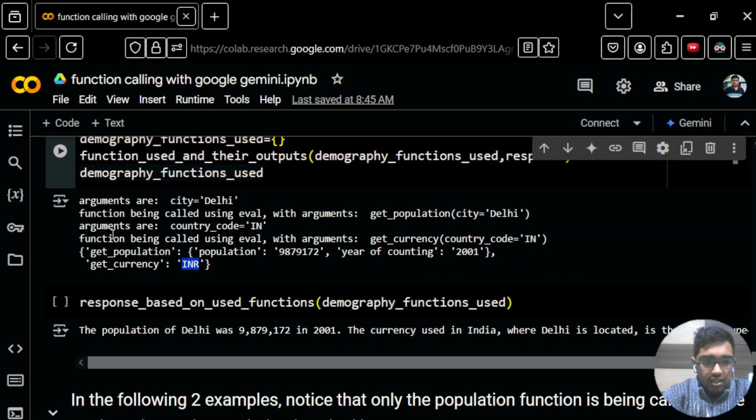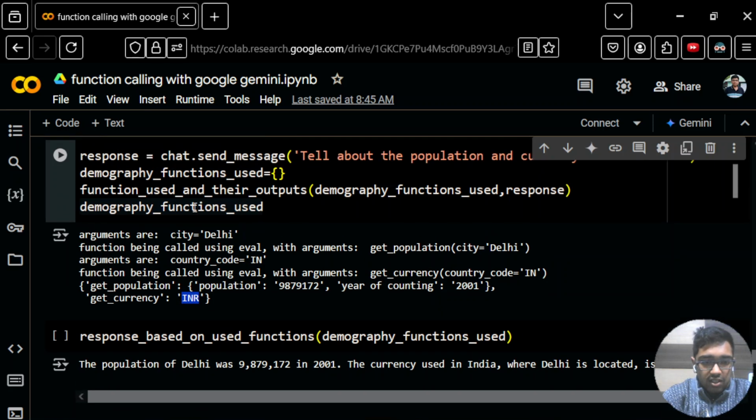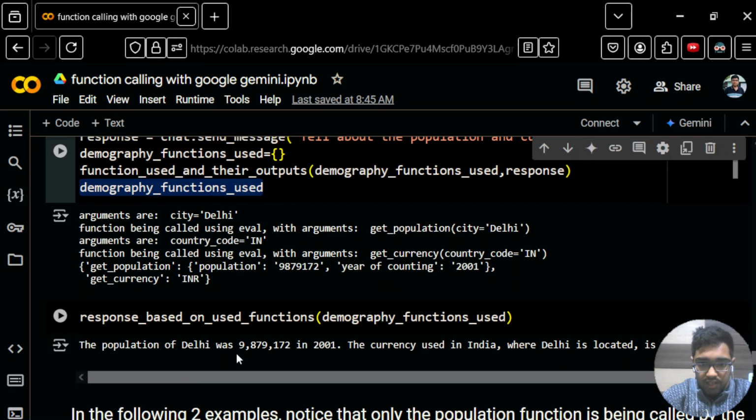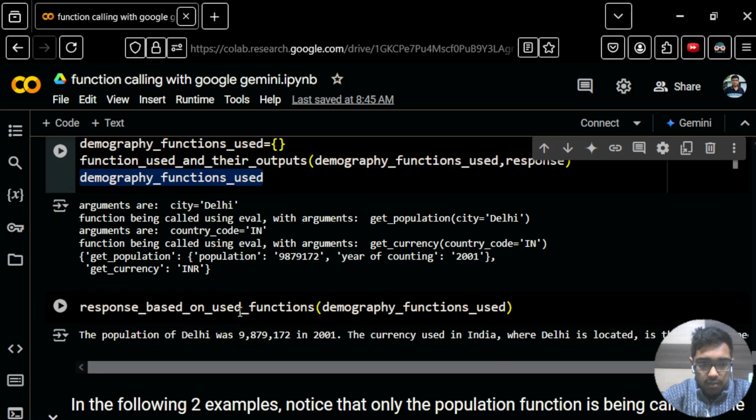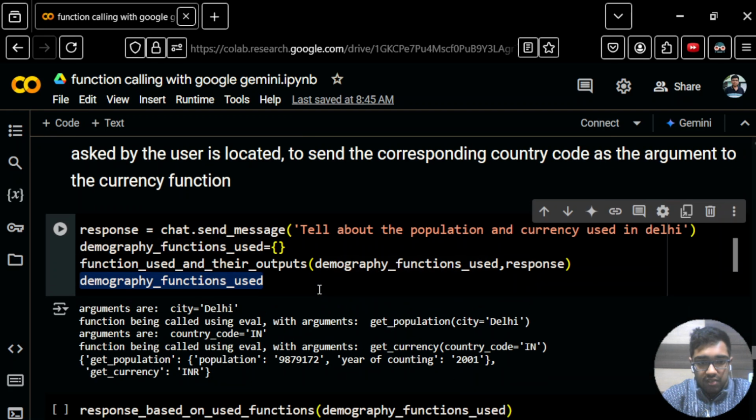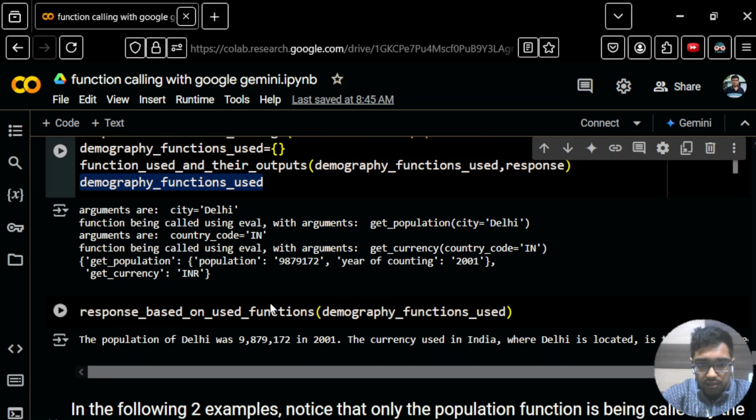Now we have this JSON object filled with the functions used as the keys and their return values as the values of the key value pairs. Now we will be running the response based on function. That was the function I showed earlier; let me show it once again.